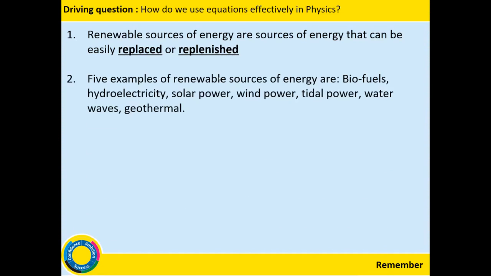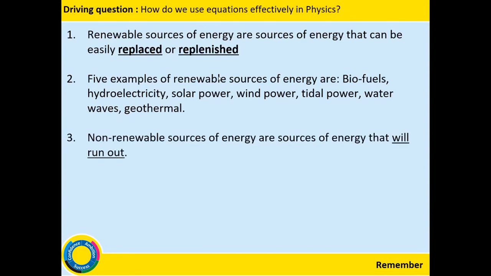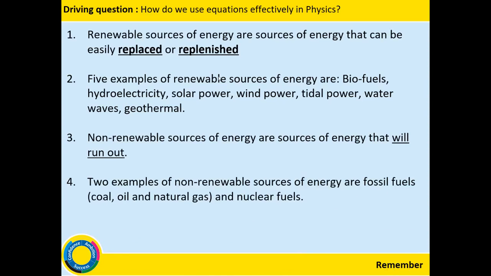The second question was to give examples of renewable resources of energy. I have given all 7 which we've studied. Any 5 of the 7 is fine. Now, the third question is non-renewable sources of energy. They are sources of energy that will run out. Those are the keywords in the answer, will run out. Now, the next question was to give 2 examples of non-renewable sources of energy. Of course, it's fossil fuels and nuclear fuels.